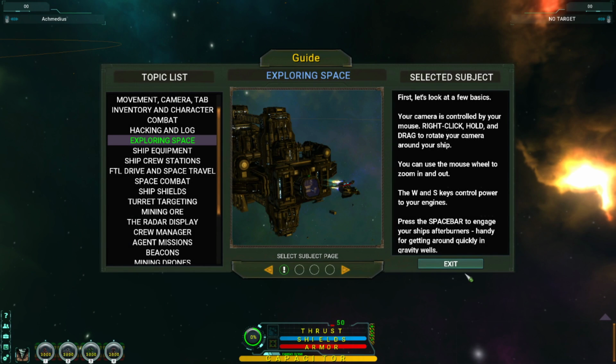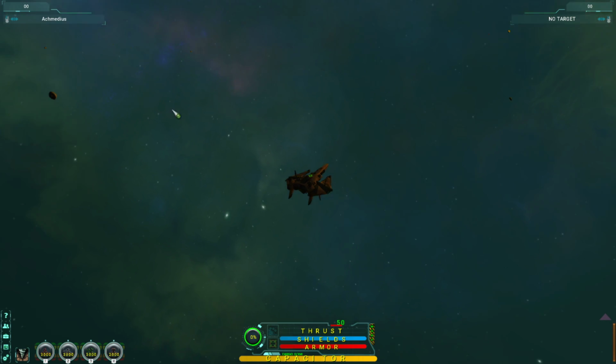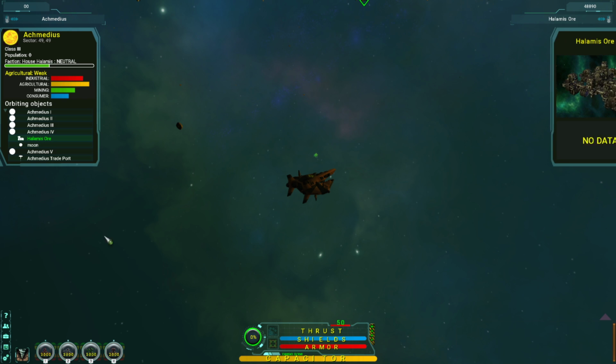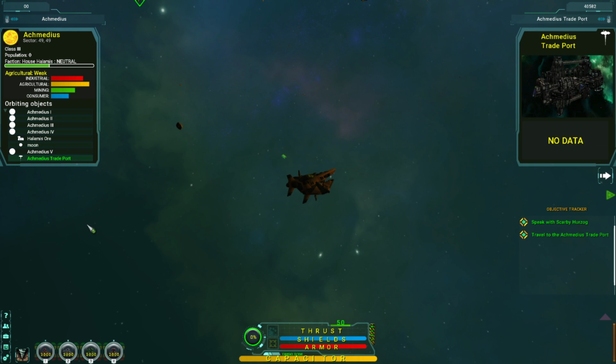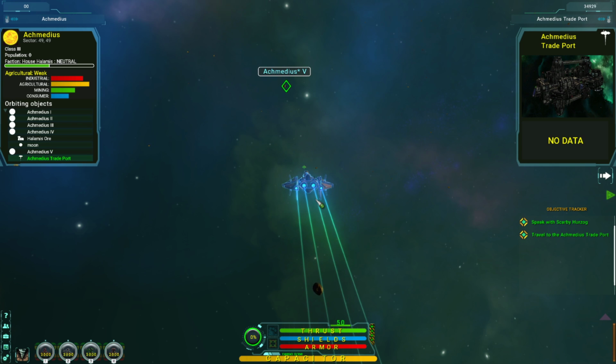Oh, there we go. Alright, so let's go ahead and target the trade port. And let's go. We can approach. And an R for micro warp. It's funny, this part always reminds me of EVE Online. And mostly it's just traveling at this point. We have the micro warp on.